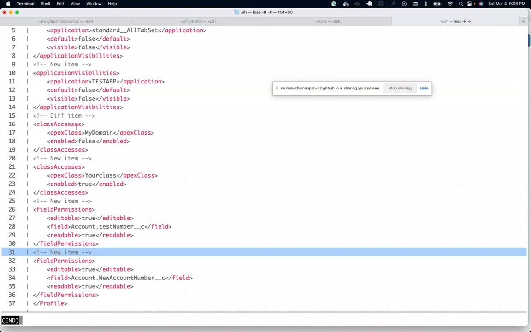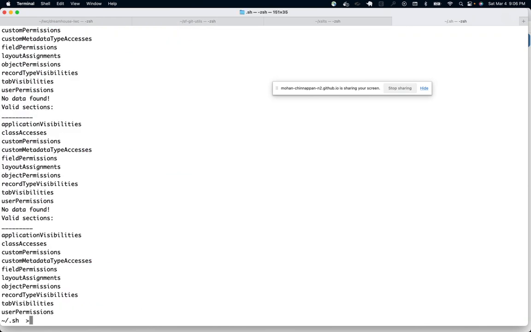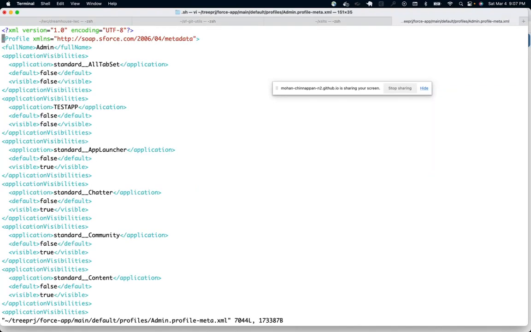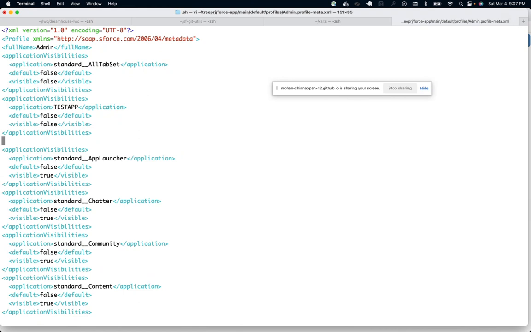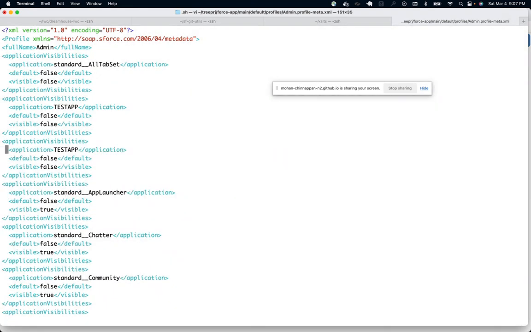And suppose in this class access, I will change this one. So let's do something to prove the concept that it is doing the delta. Okay, perfect. So I will add one more app. I'll call it new app.